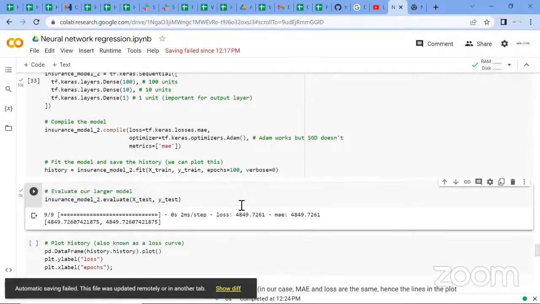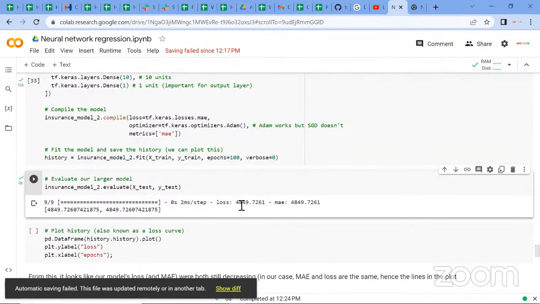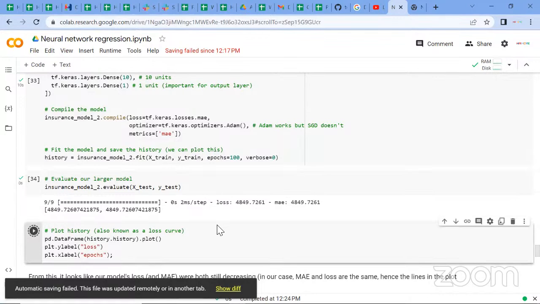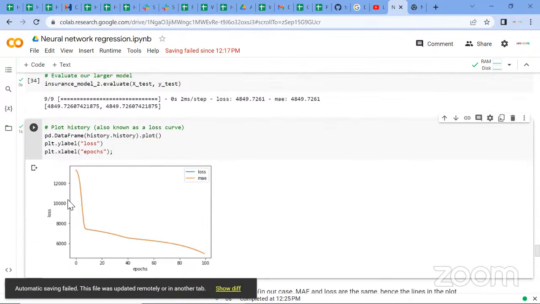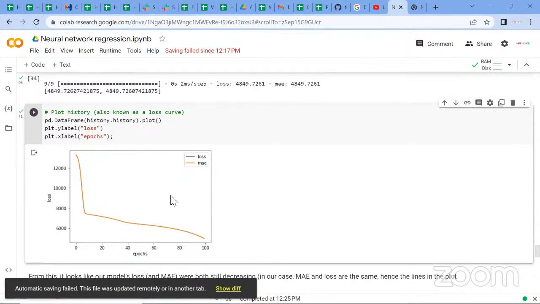So another way to get an understanding of your data is to plot what we call the loss curve, that's plotting the history. So I'm going to plot the loss curve using this code, pd.DataFrame of the history. So in this loss curve visual, this red is the mean absolute error, whatever this color is, then the blue is the loss. If you notice, they are intertwining each other. That's why you're not seeing the loss part, which is supposed to be this blue.